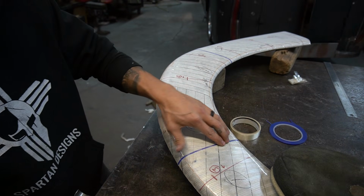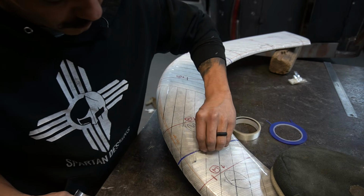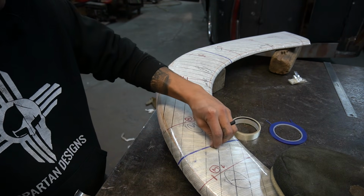Just like the other side, I'm going to cut on our tape line. This time I'm cutting on this side.